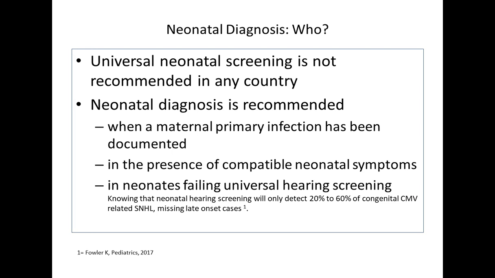So universal neonatal screening is not recommended in any country. However, neonatal diagnosis is recommended when a maternal primary infection has been documented, in the presence of compatible neonatal symptoms, or in neonates failing universal hearing screening. Knowing that neonatal hearing screening will only detect 20 to 60% of congenital CMV-related hearing loss, indeed it misses the late onset cases.